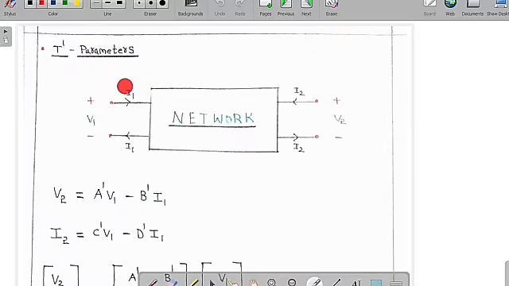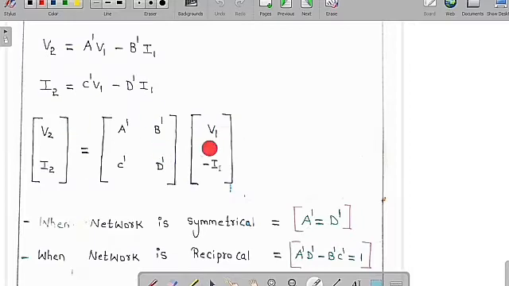It is the reverse of the T parameters, for the same network with plus or minus V1, plus or minus V2, incoming current I1, outgoing current I1, incoming current I2, and outgoing current I2. Now what we are going to do here is just interchange the two columns. So therefore here we get V2, I2, and here V1, minus I1. These matrices become A dash, B dash, C dash and D dash. If we expand into equations, we get V2 is equal to A dash V1 minus B dash I1, whereas I2 is equal to C dash V1 minus D dash I1.